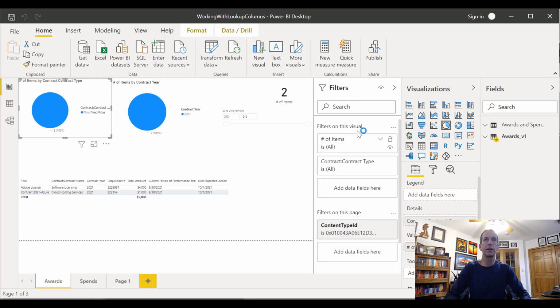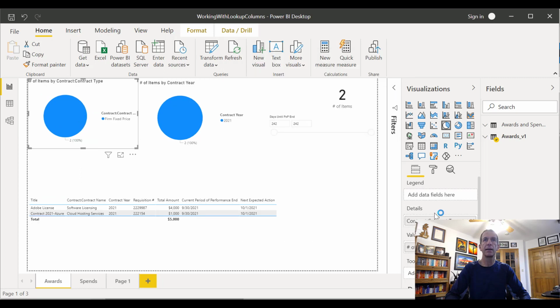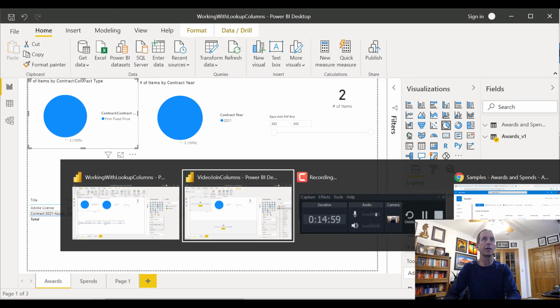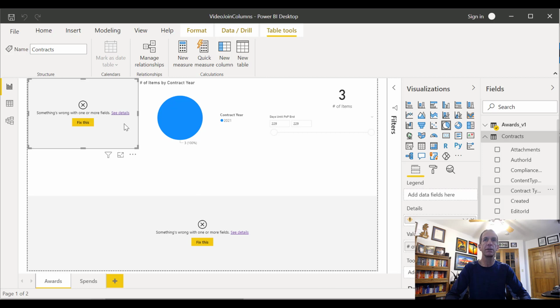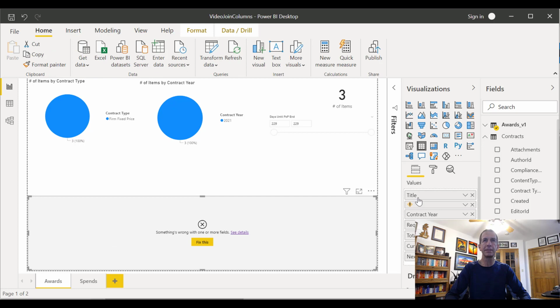If we click over here, and I don't need this guy, this one was the contract type, and then the one next to it was contract year. So we can go back in and say, okay, we've got contract type. We go into contracts and grab this contract type, and now it works well. Okay, same kind of thing. We're missing title, and then I believe this is requirement name, but we'll check it in a minute.